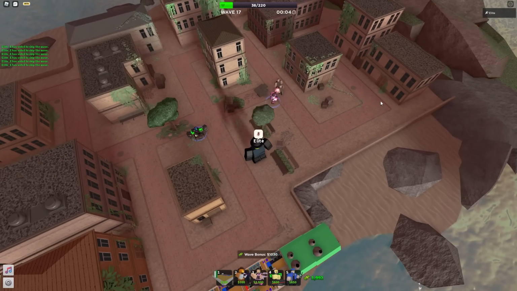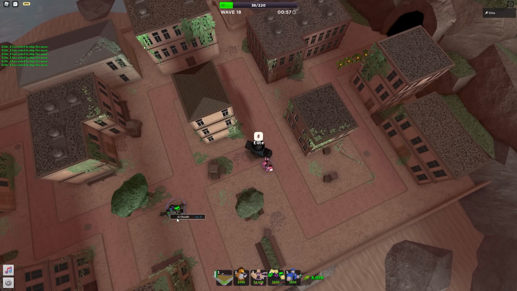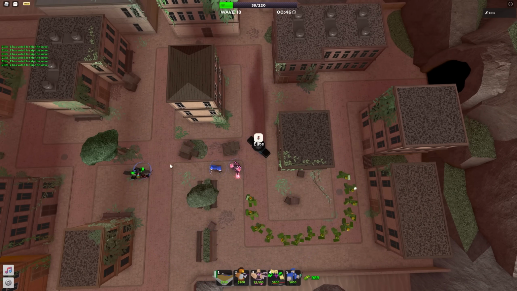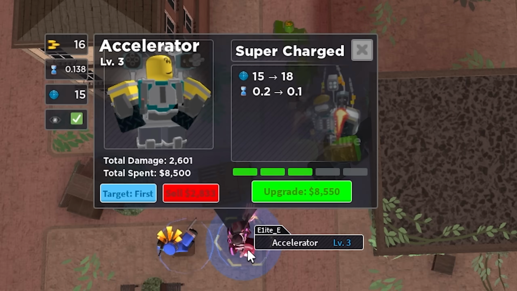Okay, that means time to upgrade another farm. Although this wave, there's gonna be a ton of mysteries, so probably gonna upgrade the accelerator. Okay, never mind, I can't afford it. I guess I'm gonna get a commander then. Alright, I'm gonna get a commander, and probably upgrade my DJ, actually give the accelerator even more range. And no wasting time, I'm just gonna use its ability. Okay, so that just, okay, I wasted my money.